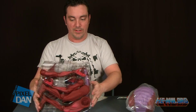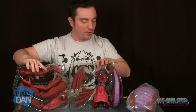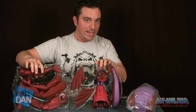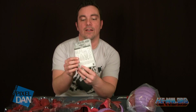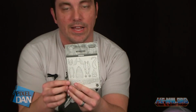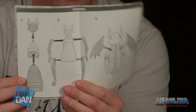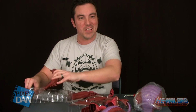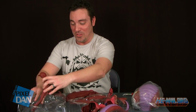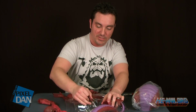Alright, so you can see we do have two little blisters on the inside that are housing parts of Granamyr, and then the body is in a poly bag. And then we do have a small sheet of instructions, shows you the contents that are within the box there, and looks like it will guide us through putting together our Granamyr figure. So let's go ahead and get this done. Good news is it doesn't look like there's a bunch of twisty ties here, so it's not going to take me forever to undo all the twisty ties to get this guy out. So we'll just take all these parts out of these blister shells.